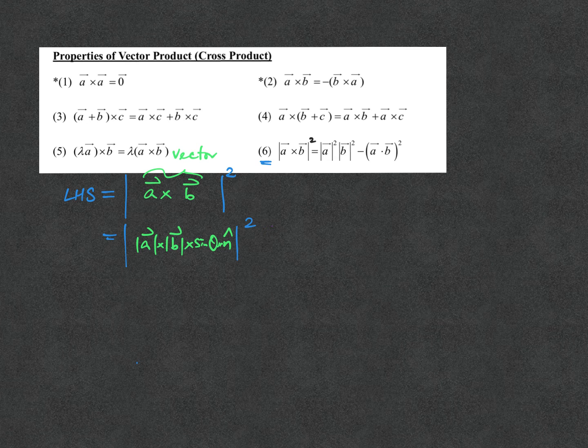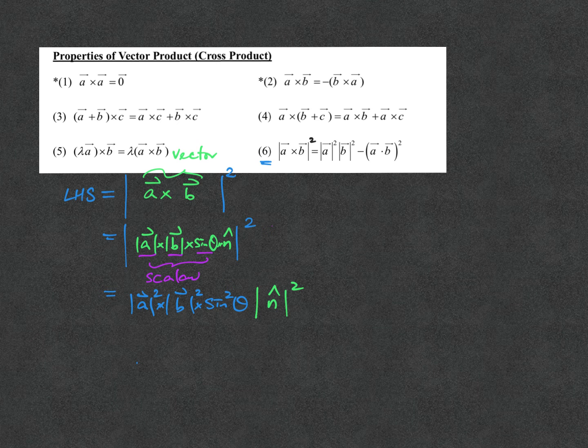Now please see that magnitude A, magnitude B, and sine theta are all scalars. Scalar means it's like a constant which can be taken out of the magnitude square. As a result, we have magnitude A squared, magnitude B squared, sine squared theta, multiplied together. If you like, you can put the multiplication sign there, but remember that because they are scalars, it's nothing about cross product. It's just the multiplication sign as we have before. At last, we still have the magnitude of n hat squared in the expression.